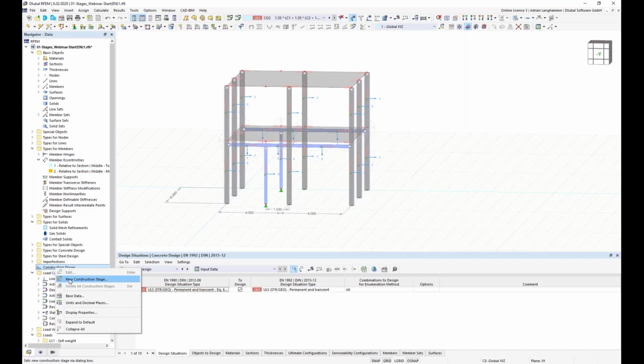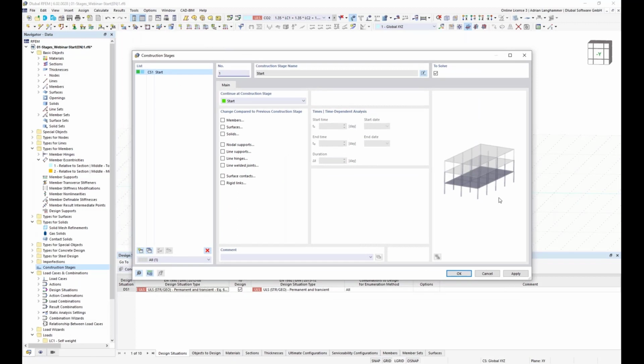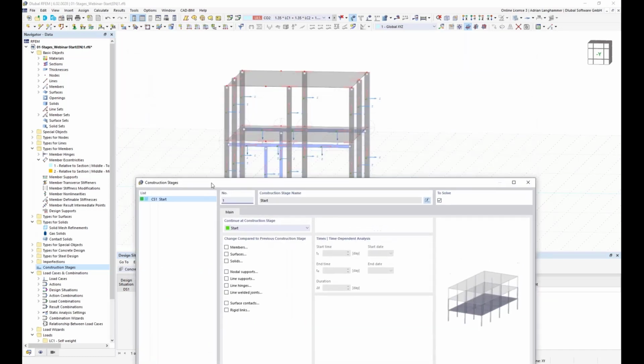I can here create a new construction stage, and then I get the dialog for the definition of the construction stages on the structure side. First of all, I can create the number of construction stages I need.